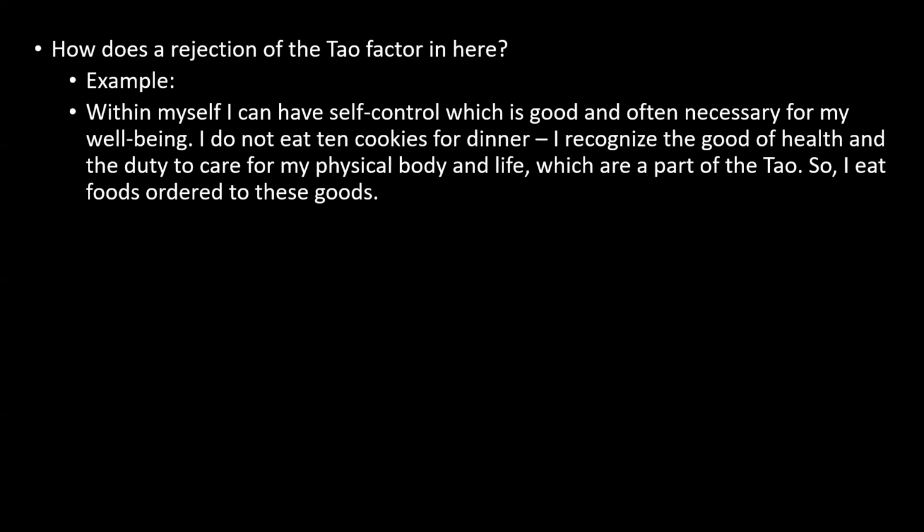And so I realize that by this objective moral law that exists in our hearts, this natural law, I choose to eat foods that are ordered to these goods, the good of health and the good of life. I reject the idea of eating 10 cookies for dinner every night rather than a healthy meal because I accept this objective morality. I accept the Tao.